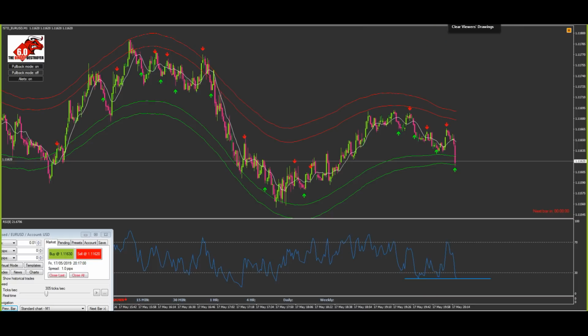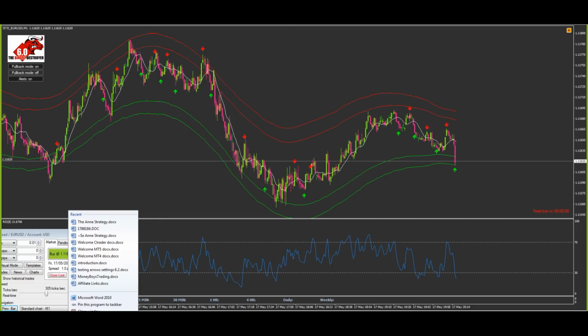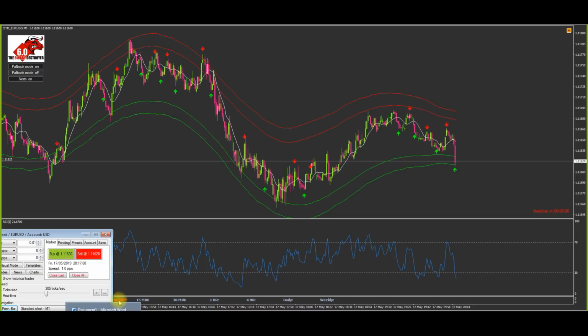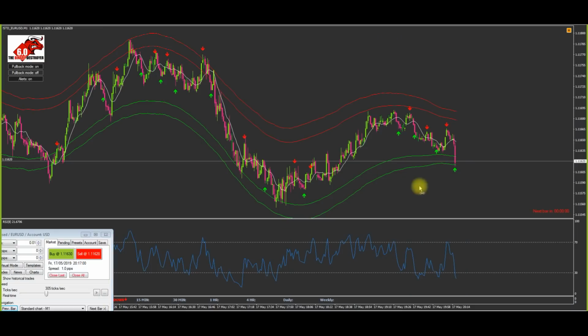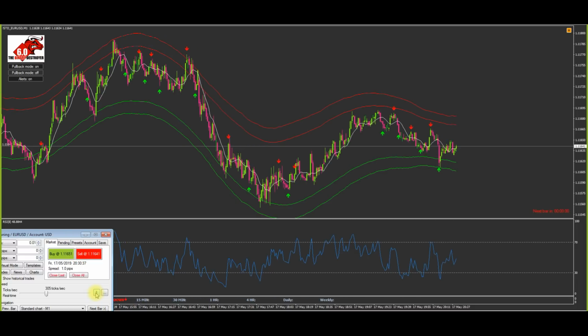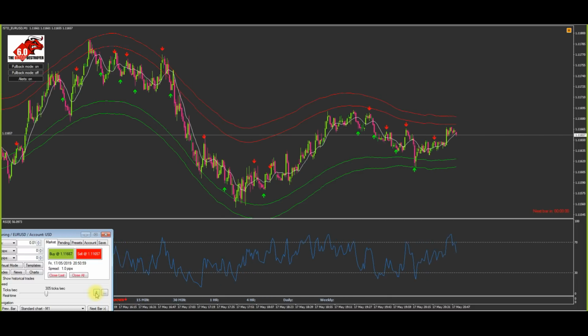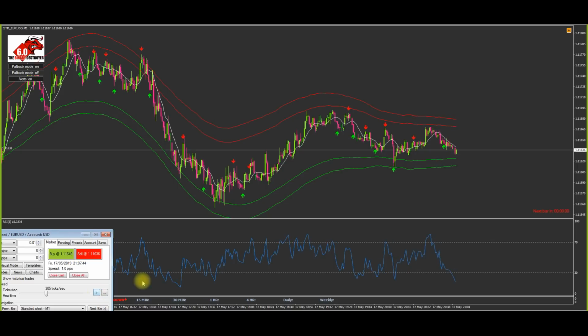So I probably, if I was having a good day, in fact, let me just see, what am I at? 2-1, right? I'm at 2-1, and I probably would take this trade. Okay, let's just take it. I'm winning at the minute, so I'd probably take this trade. Okay, we'll see what happens. And I believe this trade won. So it actually won. I would say this was a risky trade though. If I was losing, if I was down, I would not take this trade, but it's only because I am up that I'd take this trade.